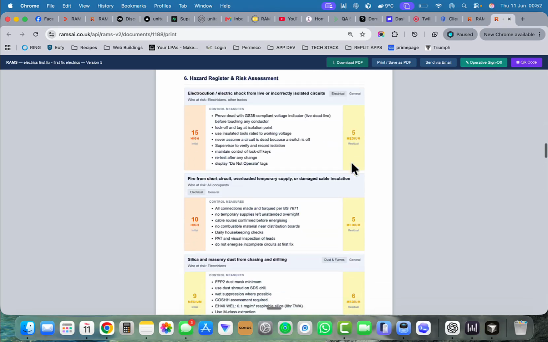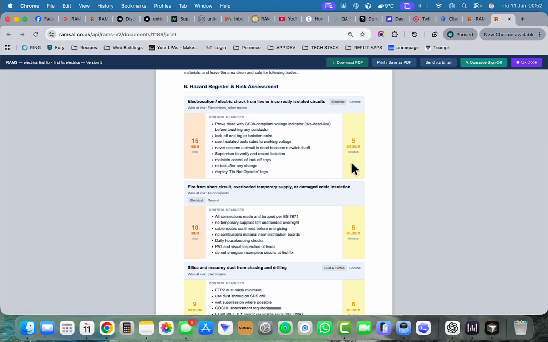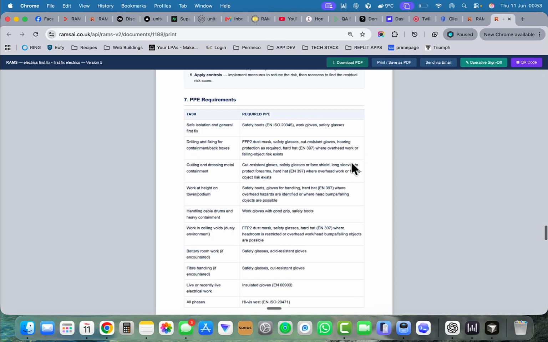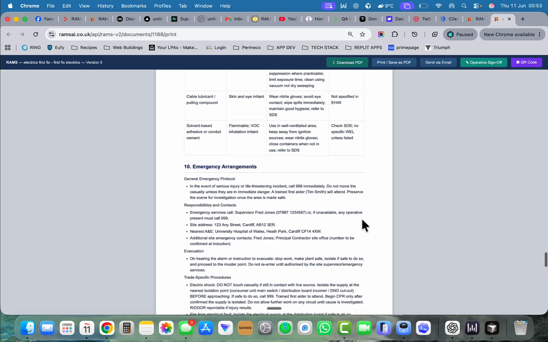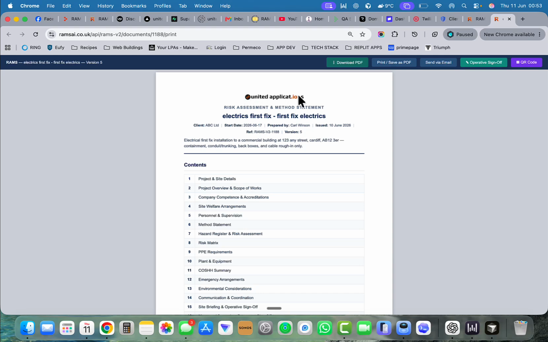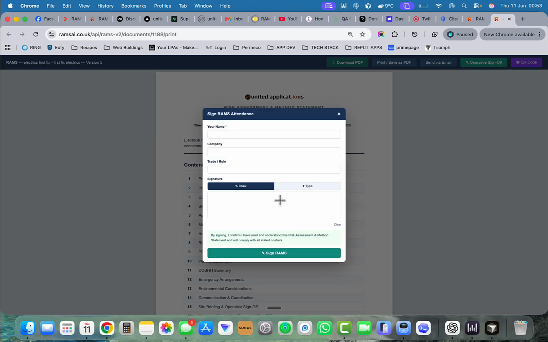As you can see, got a beautifully laid out hazard registry table, risk matrix, everything you'd expect. And this document will auto-populate with signatures at the bottom as required. Add your logo, it'll add it to the top. You can send via email. We've got an operative sign-off section, so you can add operatives here and then take this out to the field and get people to sign any of your documents should you want signatures. And you can do that on a mobile phone, tablet, or on your desktop in the office.